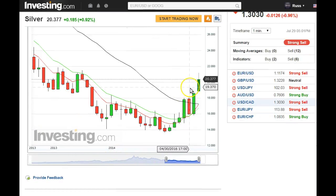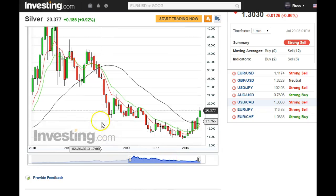Where we were way down here looking at a falling star, now we're way up here looking at a continuation. Let's break previous highs. Let's see where we're going. I know 1850 was a monster to get through. So now we're in previous lows. We're going to break previous highs. We got steps on the way up. 21. Previous lows at 20. Let's call it 23. 21, 23, all the way. 50% of this candle, previous lows. 26. If we can get above 26, it's blue skies for silver.